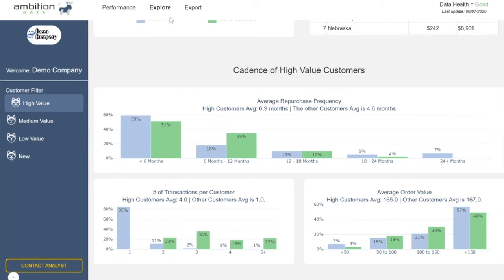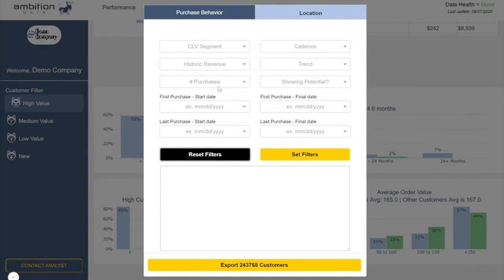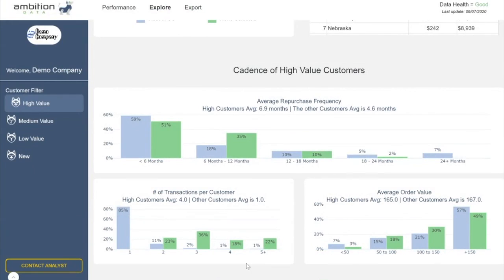To create more high-value customers, I'm going to export a list of my medium and new customers for a retention campaign, where I'll save on my budget by cutting out ad spend towards low-value customers, which I know will likely provide a low response rate. All I have to do is export them, and I'm done.